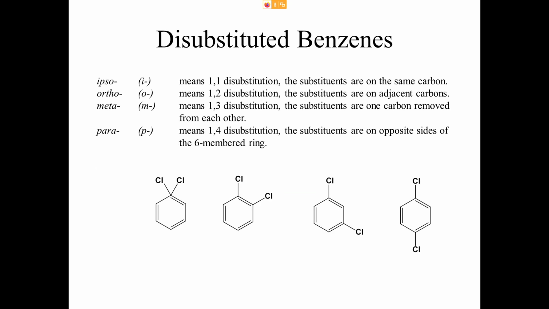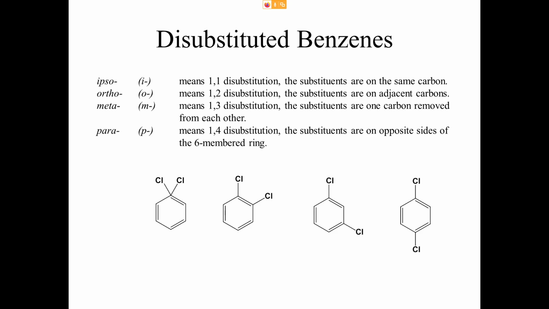Okay. So when I have two things on a benzene ring, exactly two, no more, no fewer, they can be arranged in multiple ways. So you see 4 ways down below, and one of these is not possible. I hope you can figure out which one it is. Of these 4 listed below, the chlorines are either on the same carbon, 1 and 1, here's a picture of that, or on adjacent carbons, 1 and 2, or there's a carbon between bridging them, so this would be 1 and 3. I don't go the other way, I go shorter, 1 and 3. Or on opposite sides, 1 and 4. 3 of these are legitimate molecules. 1 cannot happen. Which one is it?